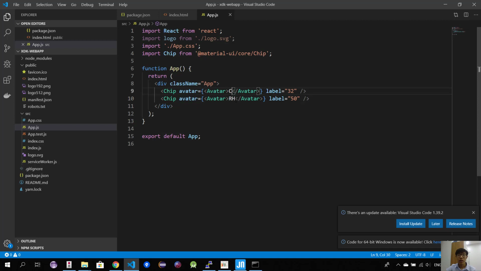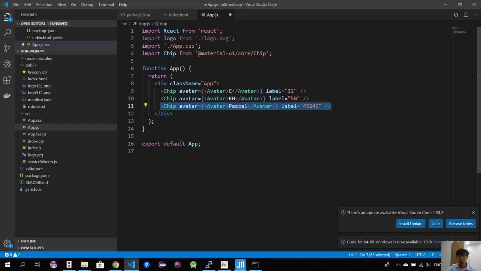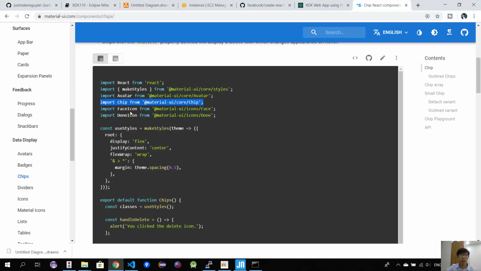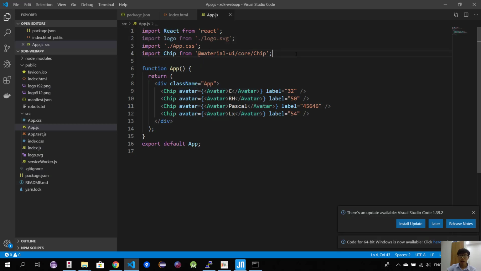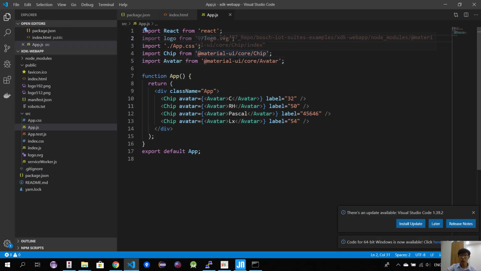And then we have what? We have pressure, which would be in Pascal, right? And then what do we have? We will have the lux, right? Lux. Okay, let's take the avatar as well. Avatar. Remove the logo.